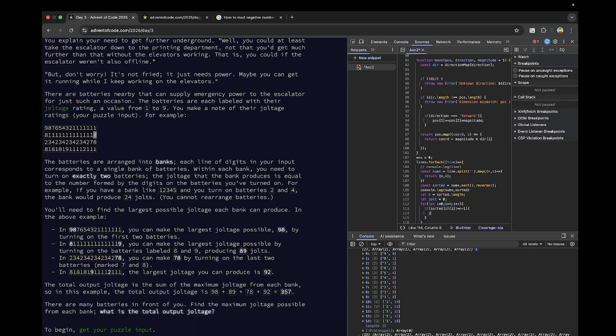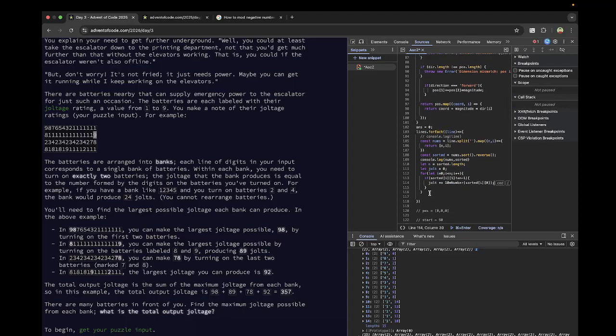Then we do jolt plus equals 10 into number of sorted i 0.